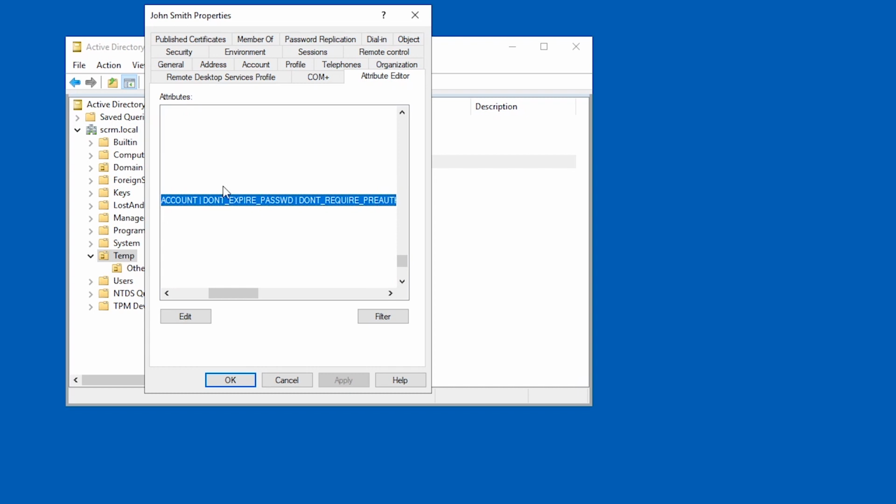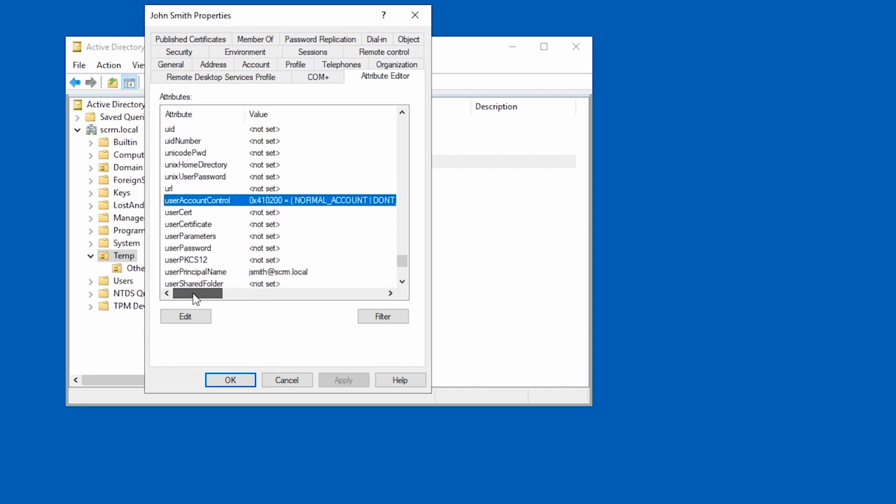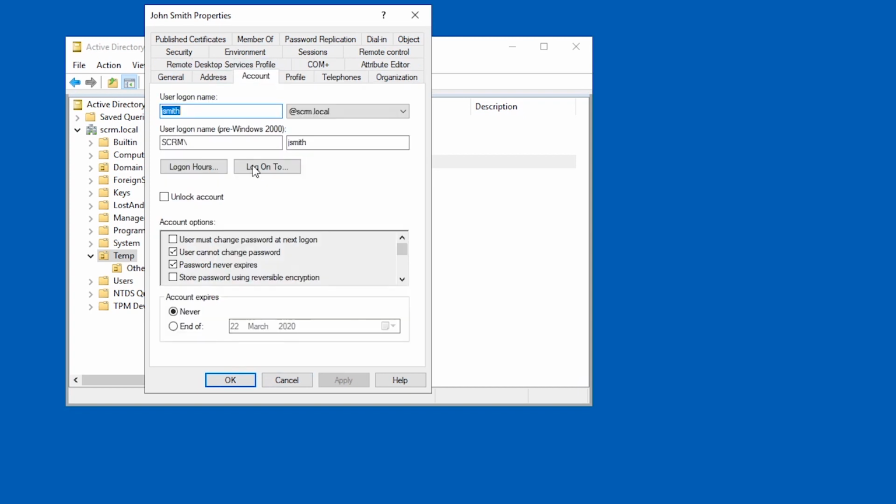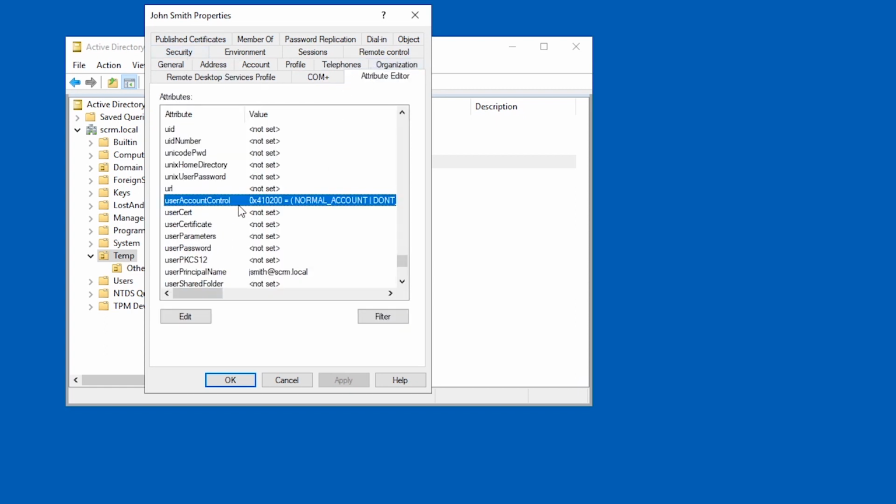So we can see this user account, we've got the option don't expire password stored in here, and don't require pre-auth stored in here. So they were basically all of the things that we see in here. Password never expires, so that's the don't expire password thing. Don't require pre-auth is this Kerberos thing. If you're wondering why that one's not in there, that's actually done with permissions instead in the security tab. But yeah, the vast majority of the other options in here are all held in that user account control attribute.